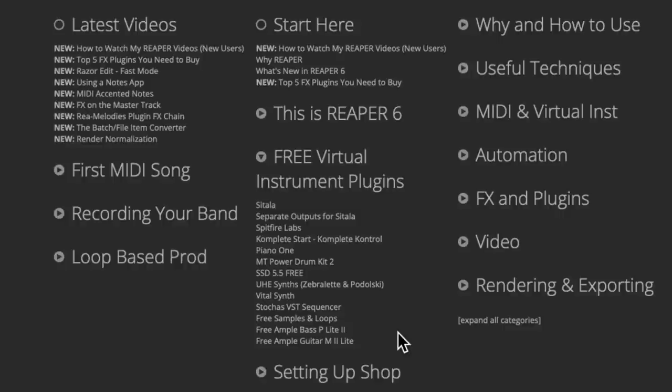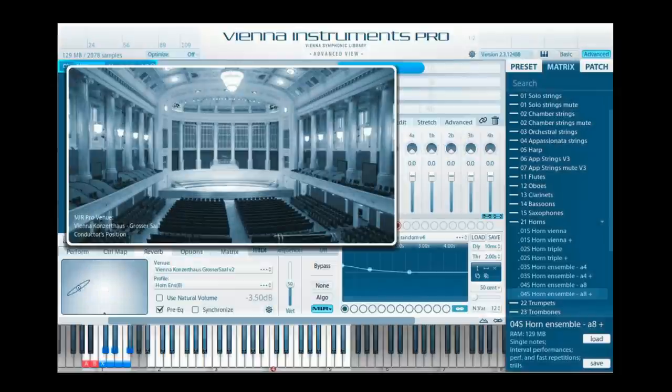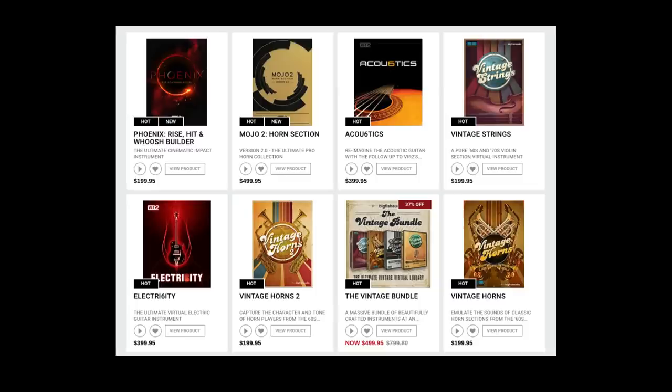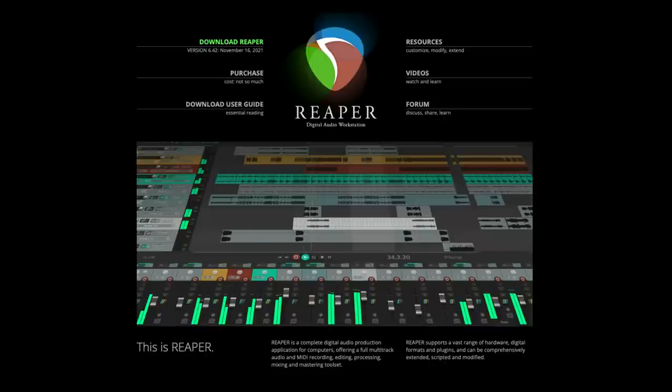But there are going to be times when there's just not enough for your needs. And we all know there's a few companies that make extensive libraries that also work incredibly well with Reaper. And those are great if you have those needs and that kind of money in your budget. But I wanted to find something somewhere in between. Something affordable, but also fairly extensive musically.